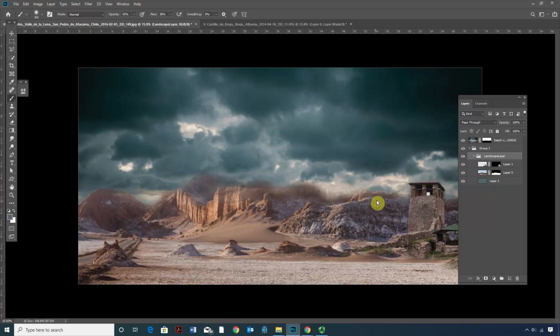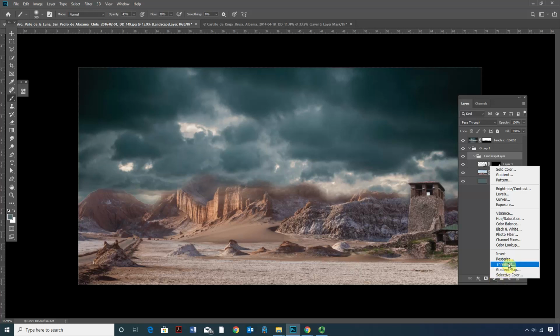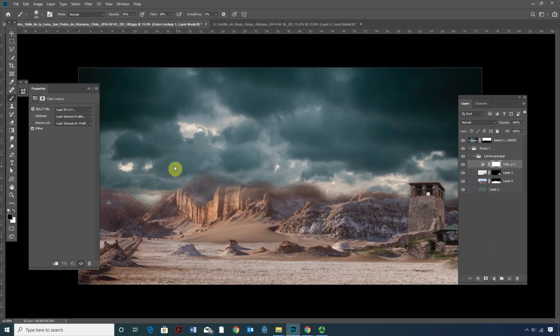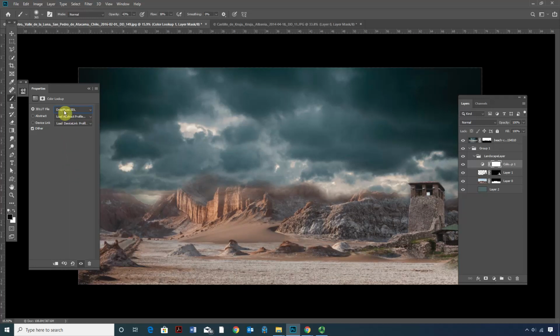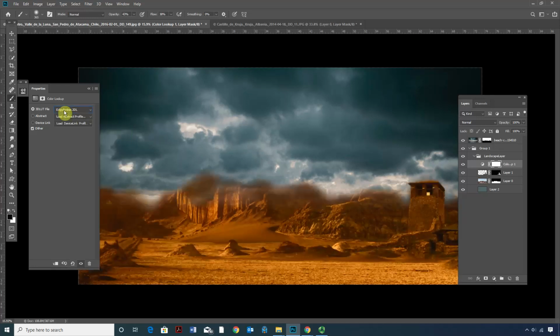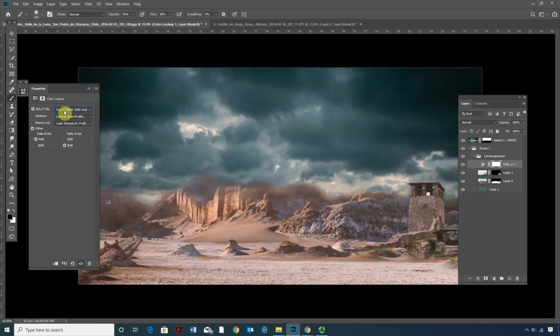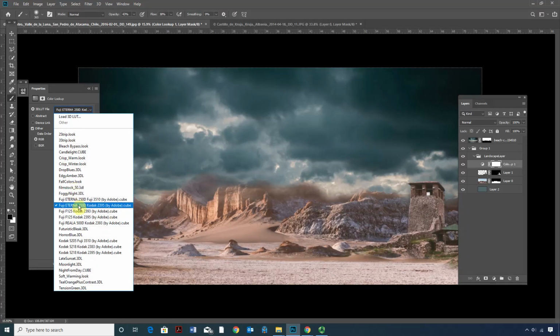I've got nothing else to add to this scene, just for the sake of wrapping this up. What I can do, just do a quick color lookup under the adjustment. And then for this guy, I want to just pick something that is close to this sky. Just going to go through it. I think it was the foggy night, or it was a futuristic.